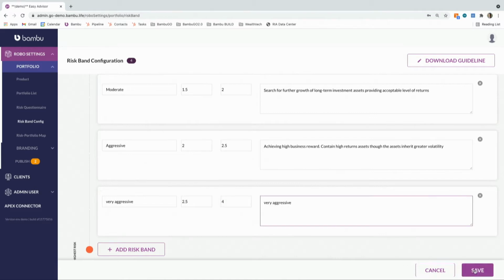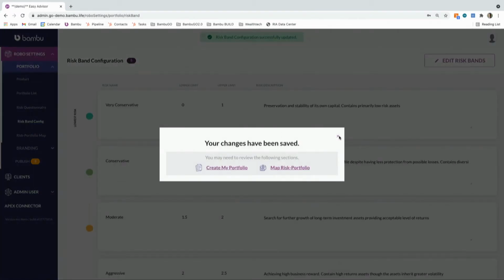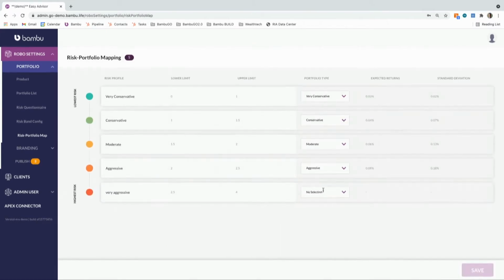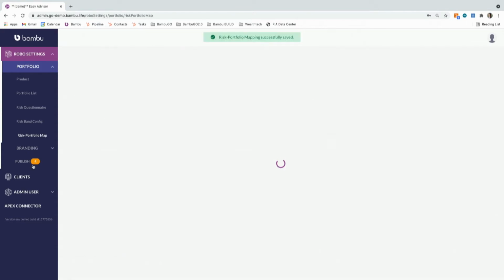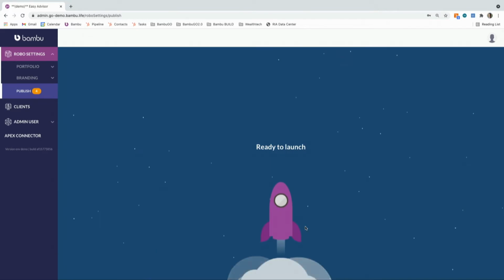So we're most of the way through building a robo, and I've still got 4 minutes left. We're doing great. Next stage, he can save this portfolio and the risk, and then he has one more step. He's just going to connect again, double check that that risk and portfolio is correct. Okay, now comes the exciting bit. I told you that we would do branding, portfolios, risk, and publish. Mike, let's publish this robo.